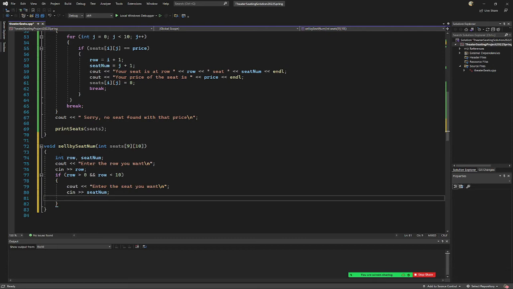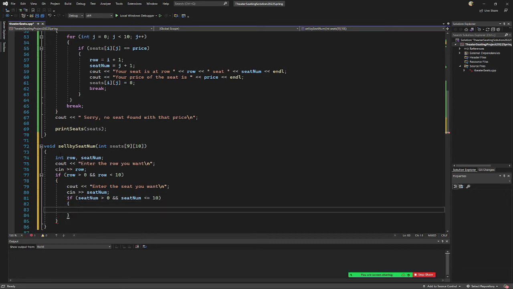All right. So now the C is 1 to 10. So we're going to say this: if your C num is greater than 0, and also your C num is less than 11, let me put less than 11. That's 1 to 10. So inside that, we got that. So you are at the right range. All right? And then we're going to check.